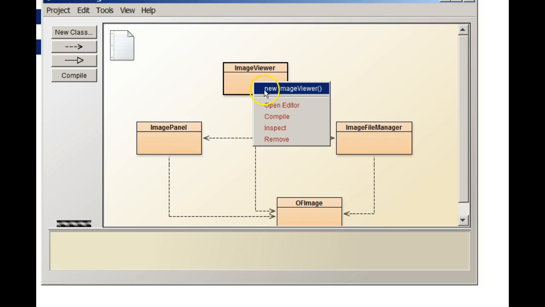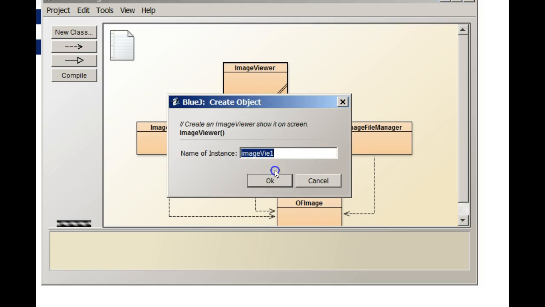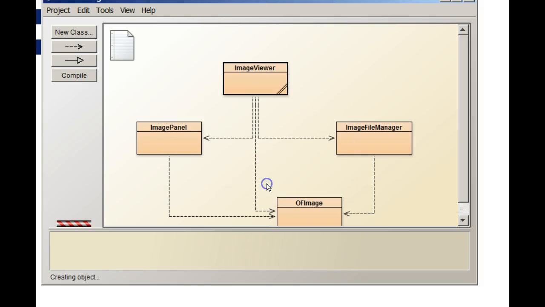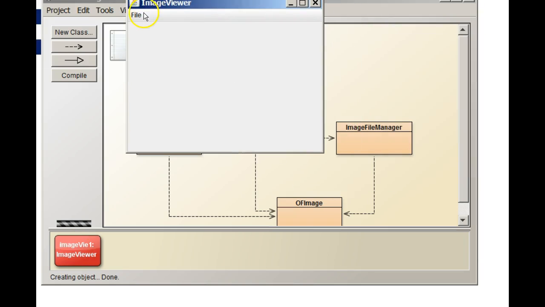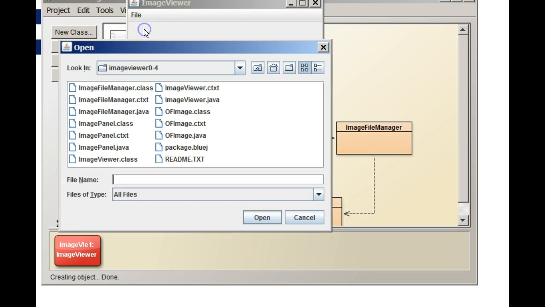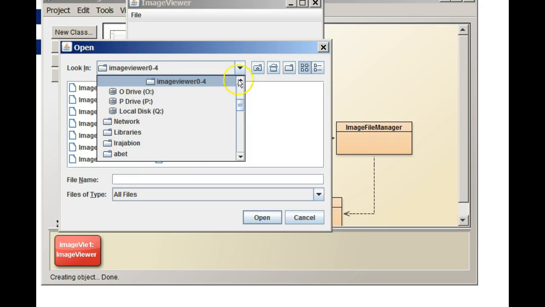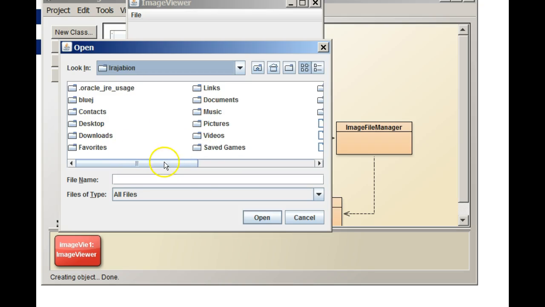So if I click new image and do this, you can see that now our file menu has an open option and a quit option. The open option is more complicated. It's actually opening a file. So I can maybe find a picture and open it.